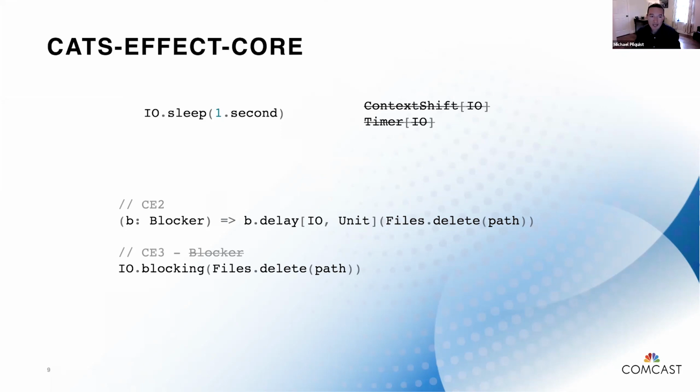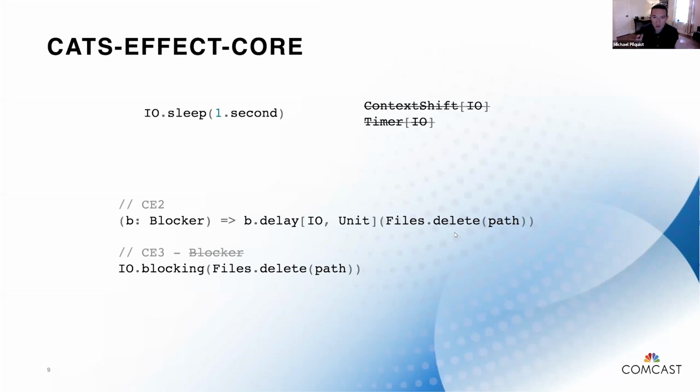If you've used Cats Effect 2, the idea behind a blocker is that it was a way to have a blocking call, something like access to the file system or access to the network, something that was going to prevent execution. We could do that blocking call in a way that wouldn't tie up a thread in our compute thread pool. So you can imagine this call to b.delay is going to shuttle off some task to a dedicated thread pool. In this case, it's probably a thread pool that is free to create new threads for execution, but keeps them cached for so long. Evaluate this particular blocking call, and upon completion, shuttle the result back to whatever the compute pool is.